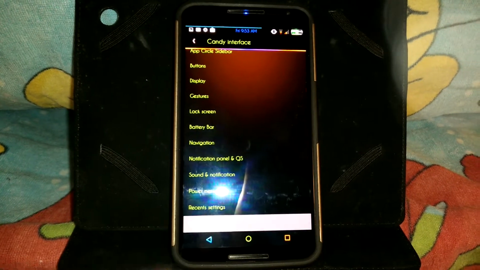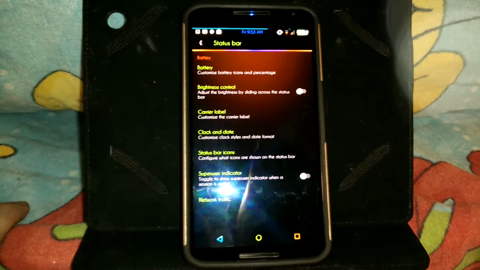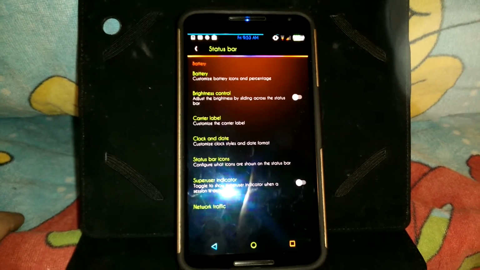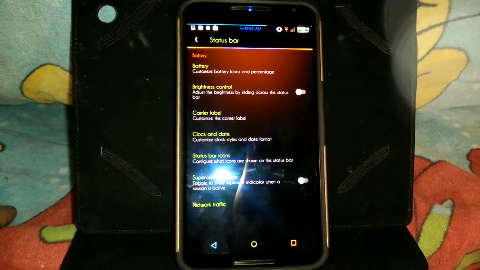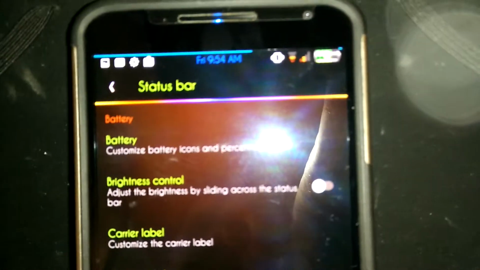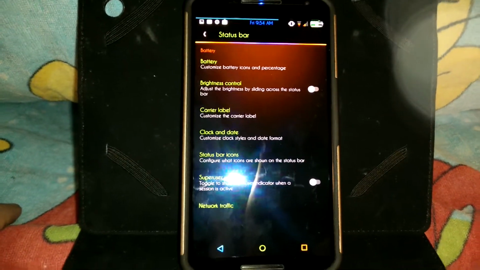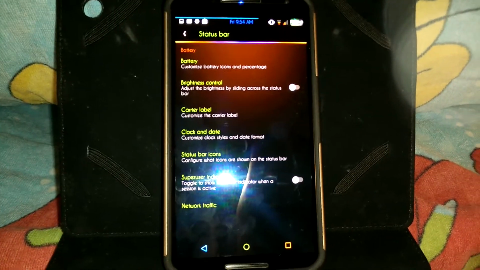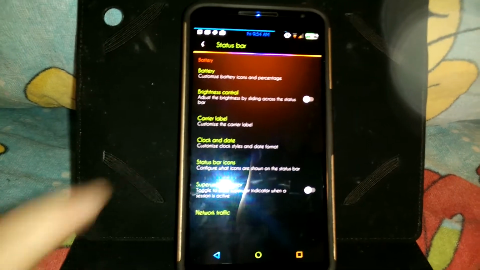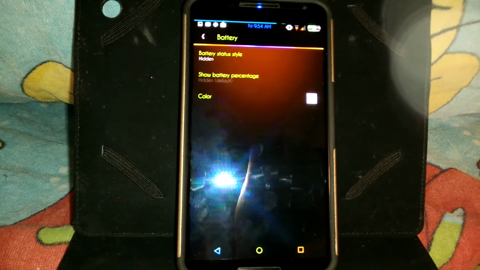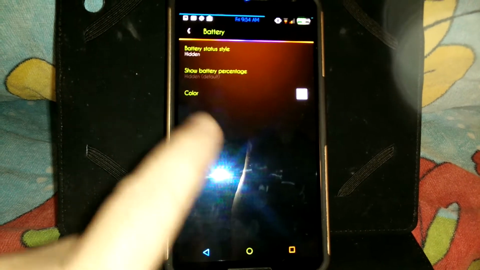Let's see. Last but not least are going to be your status bar settings. This is going to be where my favorite settings are at. You have your battery. You can turn it on if you want or off. I have mine off because I'm running the 3-minute mod. If I come in on that, I'm telling you, it's hard to see that. Well, anyways, I'm running the 3-minute mod. So I have my battery settings turned off, but obviously you can pick whatever you want with that. That's your settings for that.